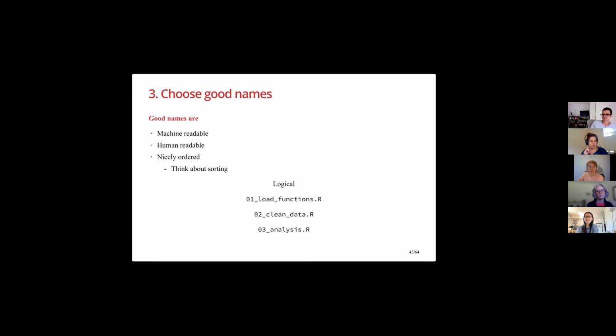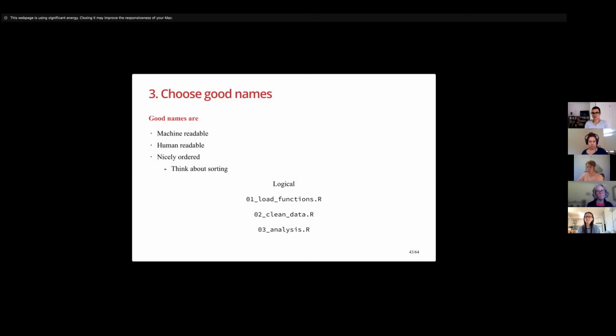Or we can do it logically, and manipulate that a little bit. I'll often have a few different R scripts for a given analysis, because 1,000 lines of code doing all sorts of different things can start to get a bit unwieldy. So I might split it up into a few different parts. I might have the first R script that just loads a bunch of functions that I use. The second one does all the cleaning, wrangling and manipulating of the data. The third one's where I analyze things, run my models, and create my plots.